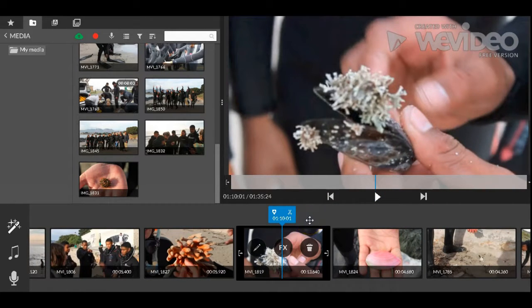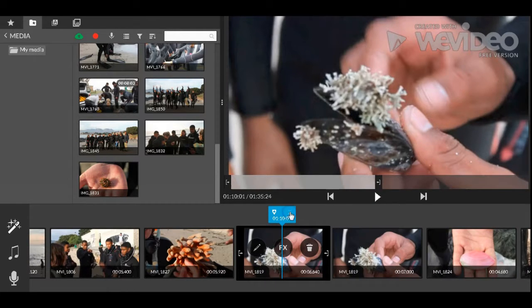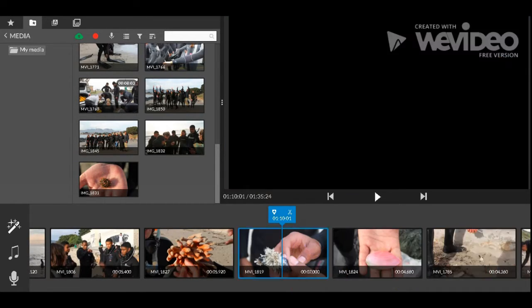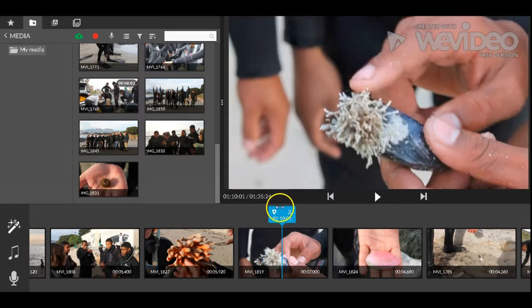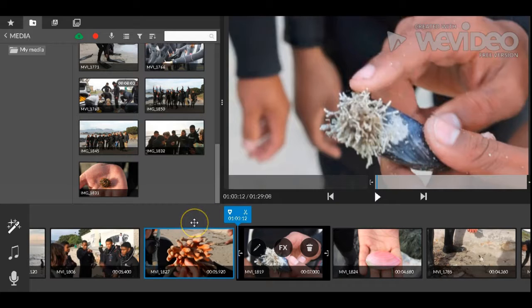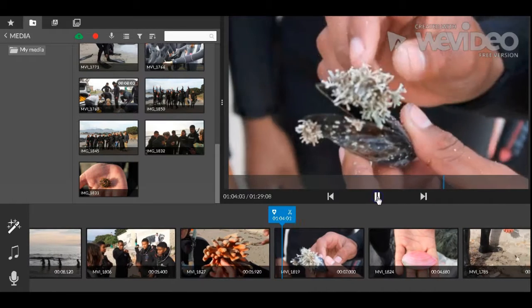So now I think I've decided on where I would like to cut, and you see this little scissor button. That's where you press, and now it splits the clip into 2 parts. And we've cut from the beginning, so now you want to delete the first part. It's gone now, and now you view the rest and see if that is representing better what you would like to have included.